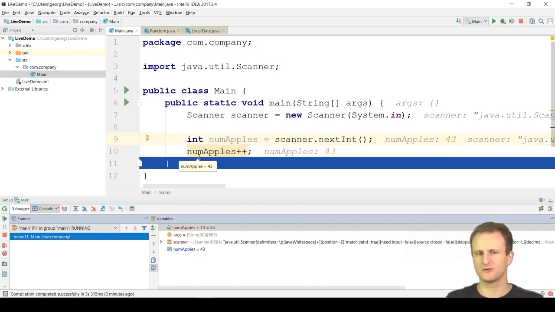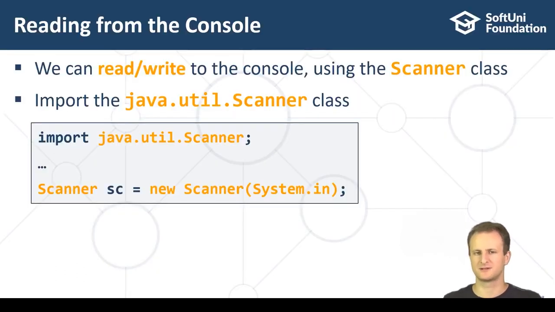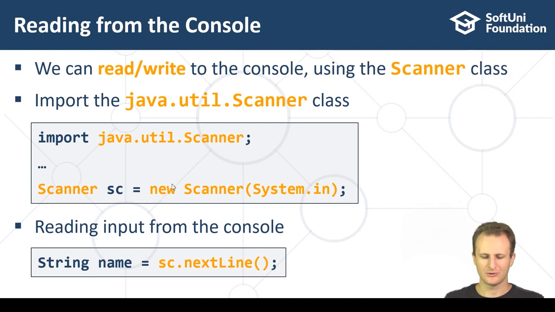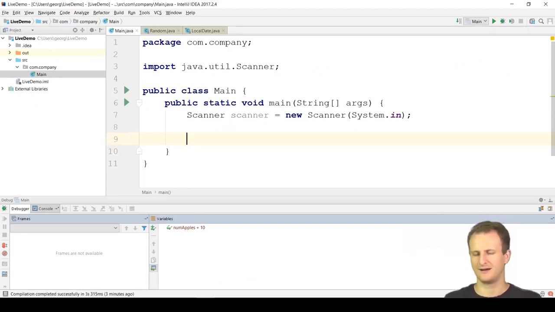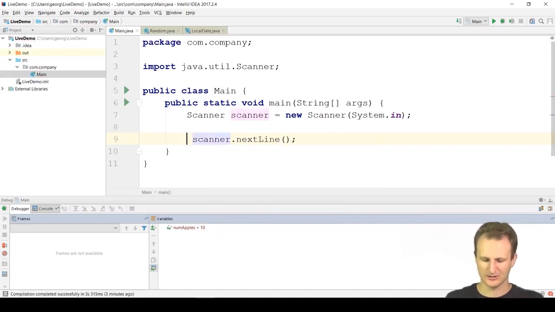Okay, continuing on from here, we had a program which read an integer from the console, assigned it to the variable numApples, and increased that numApples by 1. All things that you should have seen by now, but we're covering them so we can formalize them a bit. Okay, so you have other ways of reading input from the console. The scanner, in addition to reading integers, can read entire lines. So instead of reading apples, you can say scanner.nextLine, and this will read the so-called string variable, and let's call this variable line.